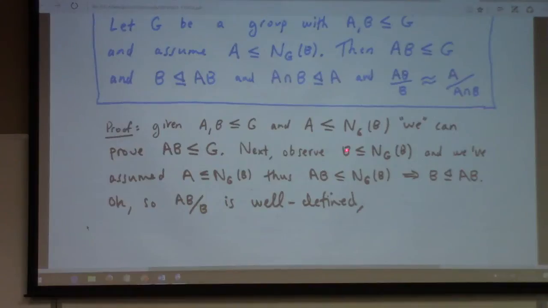So, given that A and B are subgroups of G, and A is a subgroup of the normalizer of B and G, we, quote unquote, meaning you, can prove that AB is a subgroup of G. So, there's one of the homework problems that's attached to this lecture, okay? Next, you can observe that, and again, I need to write those up soon. My apologies. All right, so, B is a, now, how do I know B is a subgroup of the normalizer of B and G? Well, we talked through that just a second ago. That's like, obviously true, right? Yeah. Okay, B conjugates itself to itself. Any subgroup is self-conjugate. And, we've assumed that A is a subgroup of the normalizer of B and G. So, you can put that together to get that any product of A and B as, a subgroup of this thing, right? Because that's in there, that's in there, so products, again, are in there because this is, after all, a group.